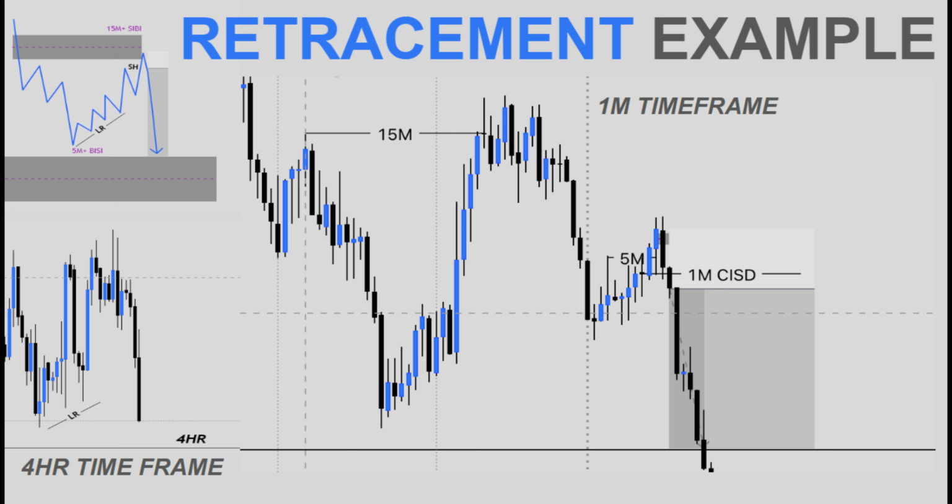I took a high time frame retracement out of this trade because it looked more appealing since there was more LR, and the 4-hour gap looks more juicy to me, you know what I mean? But other than that, that's basically it, and I'm just getting to the backtested example.